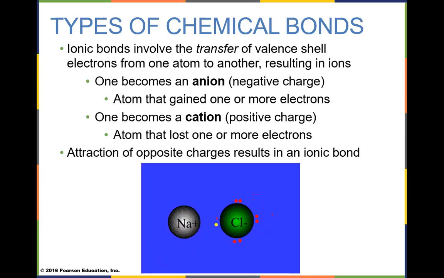Consider if you've ever jump-started your car. The red post, the positive post, is the cathode side or cation side. The negative post, the black post, is the anode. And so when you jump your car, you put the red clip on your jumper cables on the red post and the black clip on the black post, because if you don't, bad things happen. That way you keep positive and negative separated. The positive side is always the anion. I'm sorry, the positive side is always the cation, the negative side is always the anion.